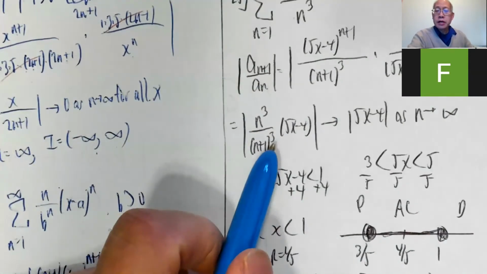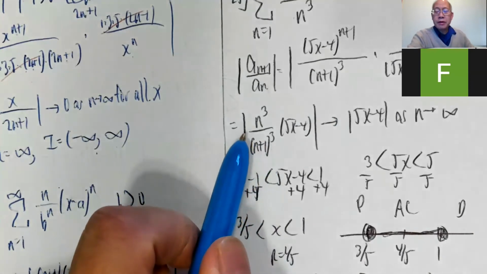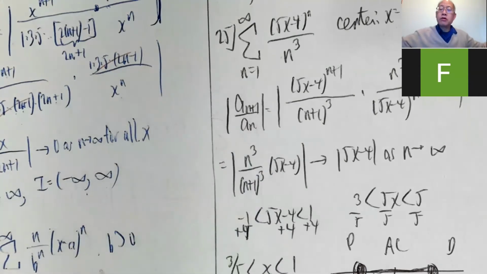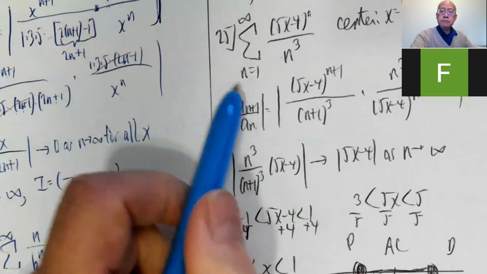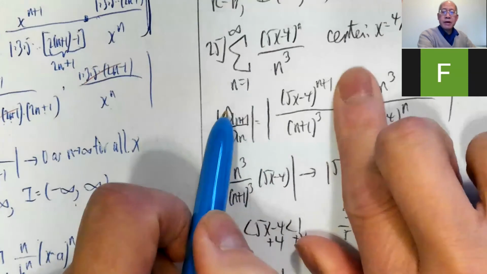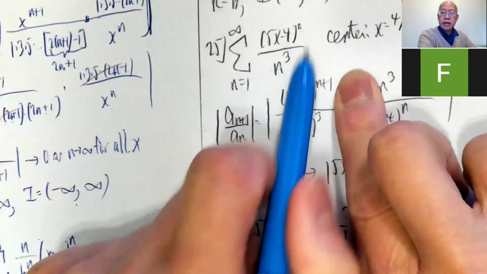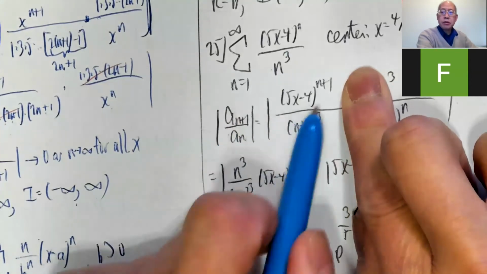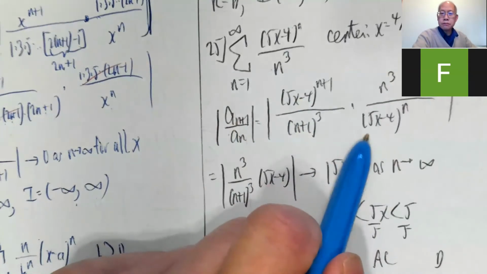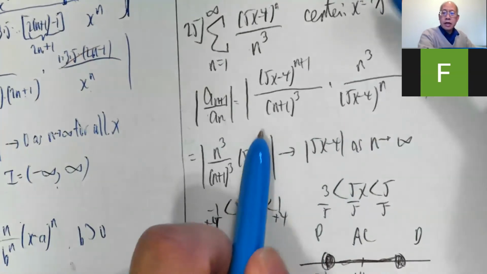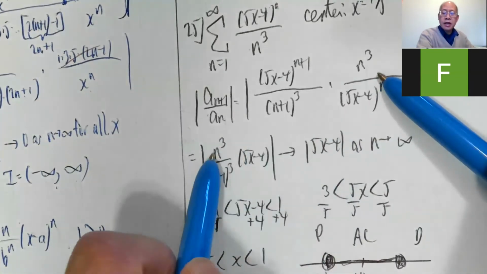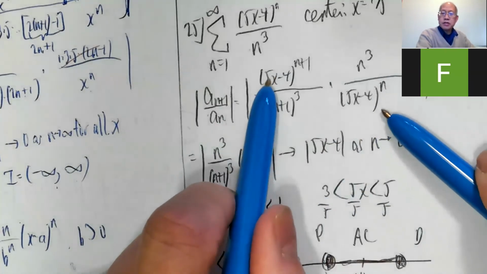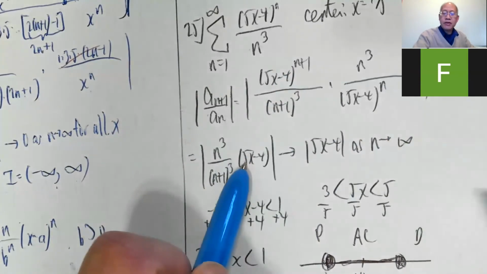Okay, ratio test. As you might have supposed, you might think, oh, it looks like we're doing ratio tests quite a bit. You're right, which is why I give you a whole quiz on ratio tests. Okay, a sub n plus 1, n plus 1 there, n plus 1 there. Divide by a sub n, multiply by the reciprocal. Okay, so I put the n stuff together, n cubed over n plus 1 cubed. And then the 5x minus 4 stuff, that divided by that is just 5x minus 4.